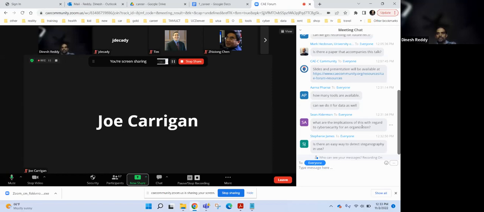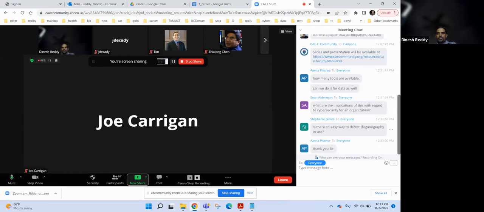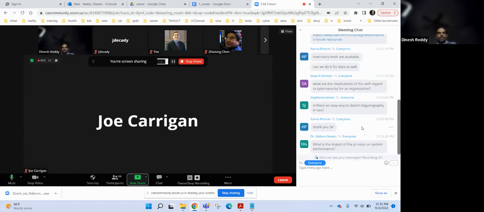So what are the implications of this with regard to cybersecurity for an organization? Yes, if you are doing a forensic analysis on a file, this has implications for any forensic consultancy or organization. Knowing the tools and different methods that are currently in use will open up more analysis methods.